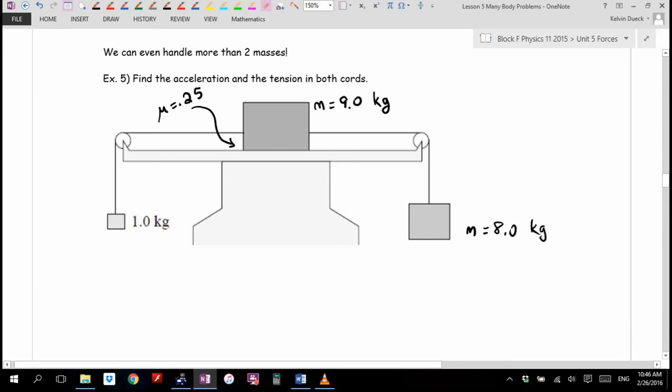All right. You ready? Here we go. This, I think I put a couple in your homework. This is physics 12. Okay? More than two masses is physics 12. But just to show you that we can handle it, it's really a pretty easy extension. What are we going to do now? Oh, by the way, let's call this part A. Let's call that part B. I'll do that next time.